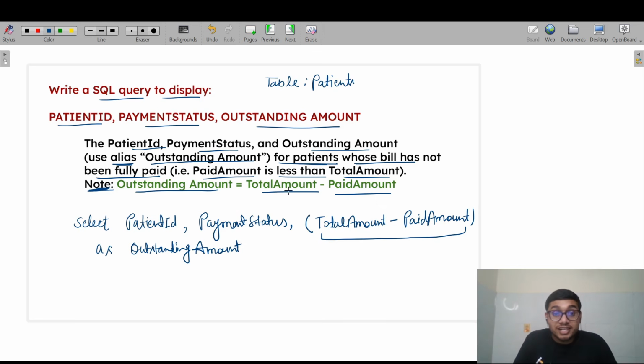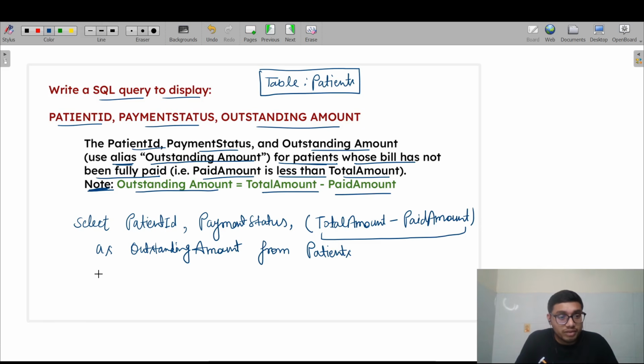Then after that it is saying for the patients, means from which table? The table name I already told, patients. So from patients, whose bill has not been fully paid. The condition is already given, right?